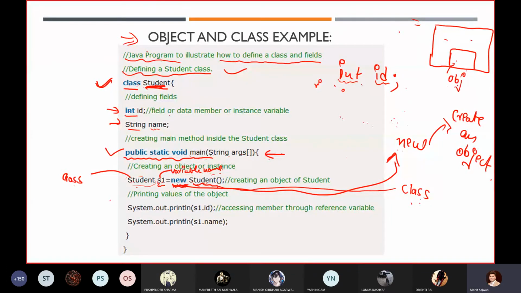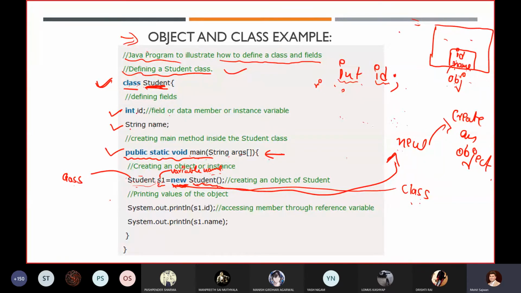Now after creating this object, this class has two attributes. What are these attributes? ID and your name. So physically, inside my memory, this object has my ID and my name.